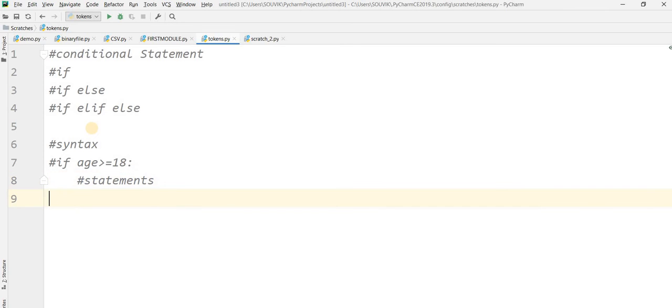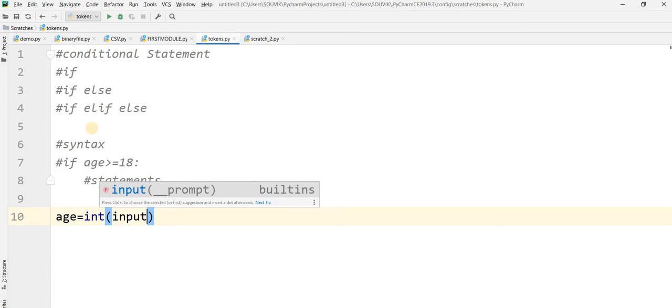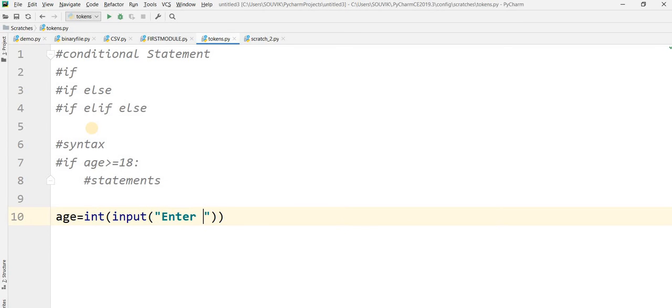Let's do it in real time. I want to take the age of a user as an input: enter your age. Now I want to check whether this age is greater than or equal to 18 or not. If it is, then I want to show a message that you are eligible for casting your vote, or if it is not, then you are not eligible for casting your vote.